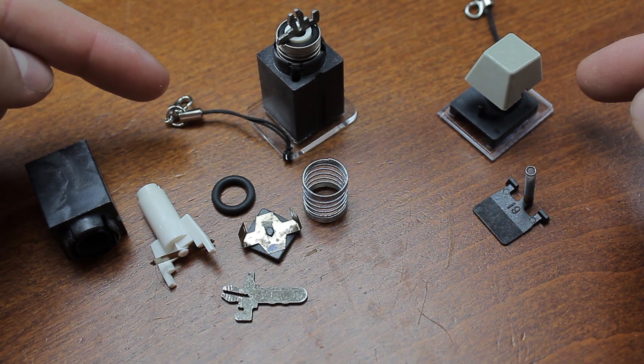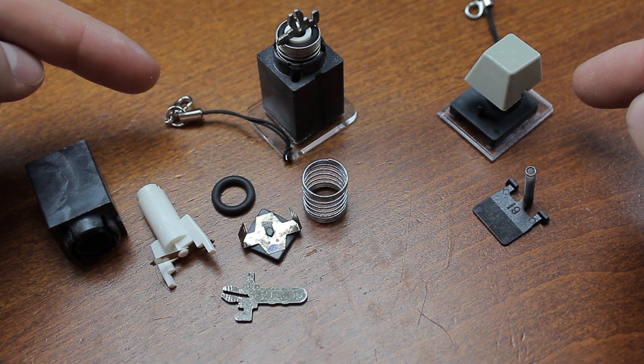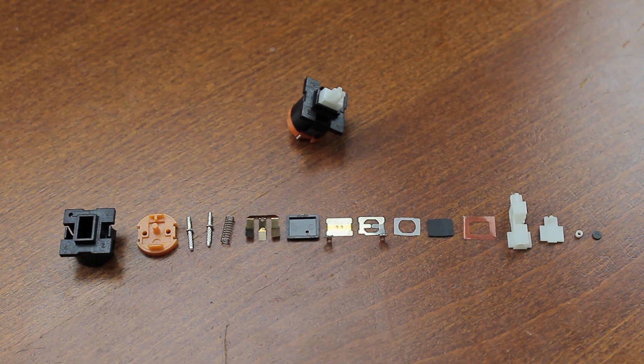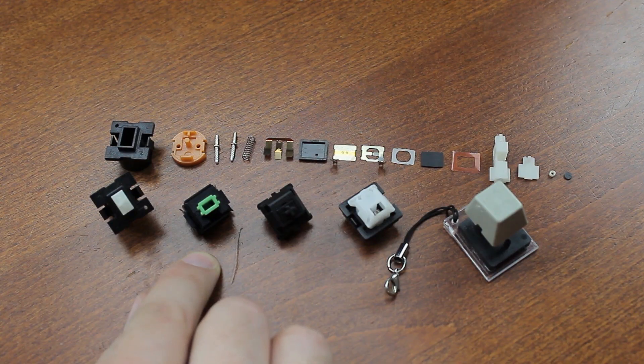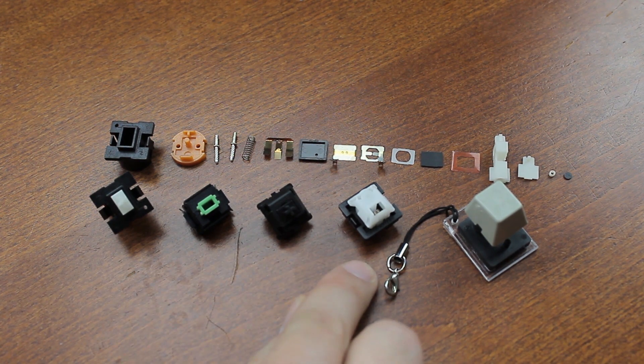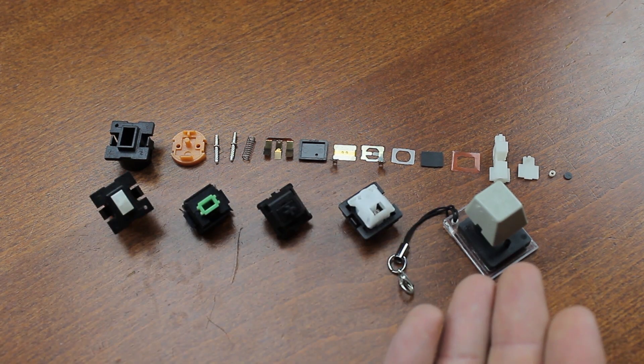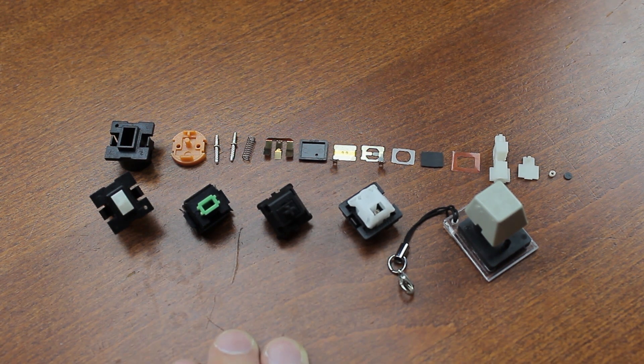For example, in going from beam springs to buckling springs, the height was drastically reduced and the parts count was lowered from eight to basically just two. But Futaba MD is an exception to this rule — it consists of as many as 16 parts, which is an absolutely insane number, especially as it's just a linear switch. We have: top shell, shell base, two legs, coil spring, leaf spring, contact pan, two contact leaves, separator membrane, rubber insulator, plastic seal, main slider, side slider, O-ring, and a rubber dampener. Compare that to linear Alps at 10 parts, Cherry MX Black at six, linear Space Invaders at five, and buckling springs at just two. Worse still, the key feel isn't even very good.